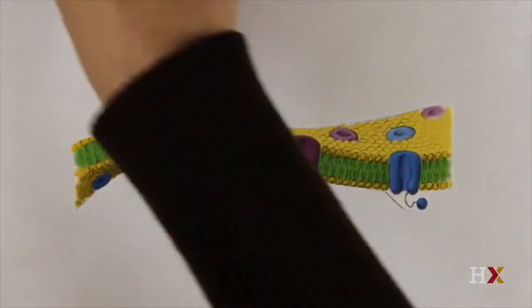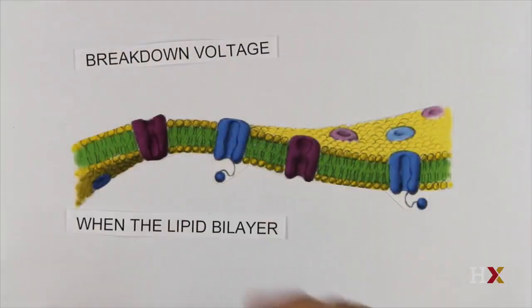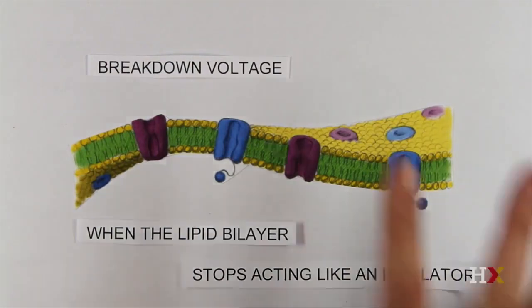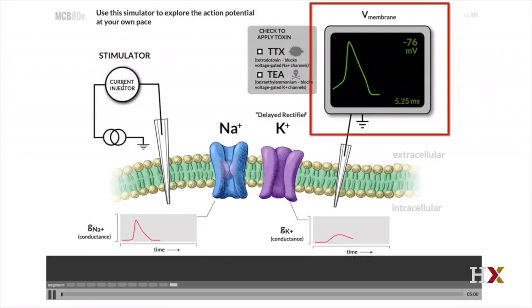Even at its ordinary resting potential, the membrane isn't far off from its so-called breakdown voltage, the voltage at which the lipid bilayer stops acting as an insulator. So raising the membrane potential isn't an option. The other option is the one that nature takes. We must repeatedly regenerate our signal to get it down the axon. The result is a situation where rather than moving a molecule down the axon, or moving electrons down a wire, we instead move the state of depolarization down the axon.